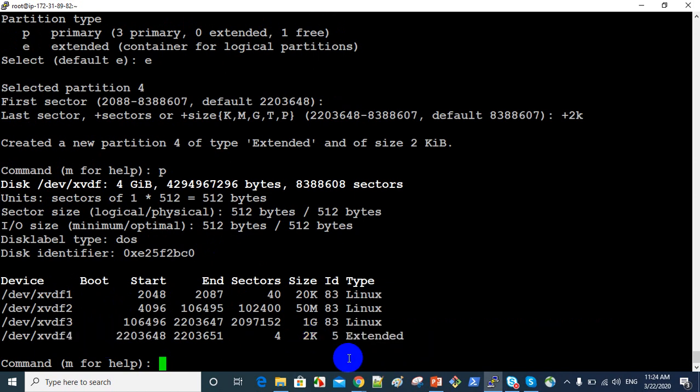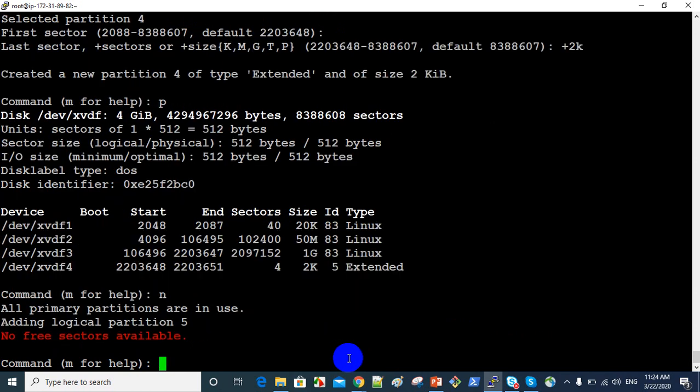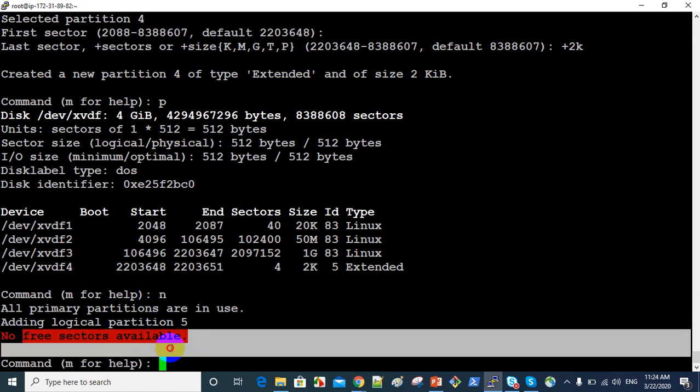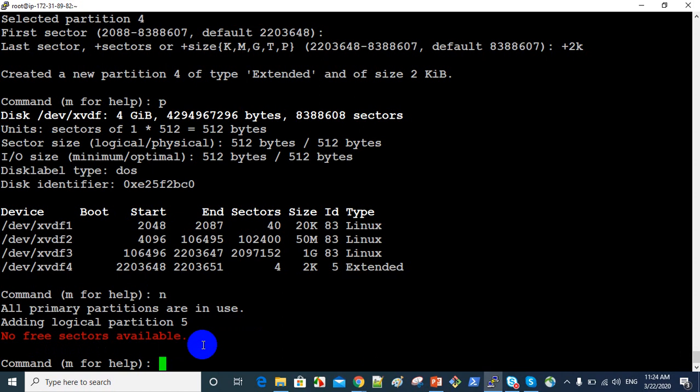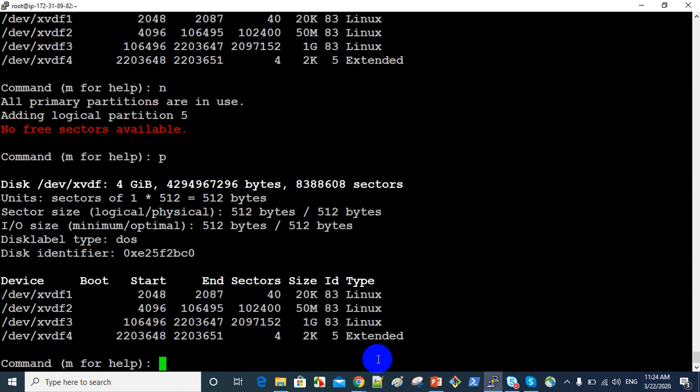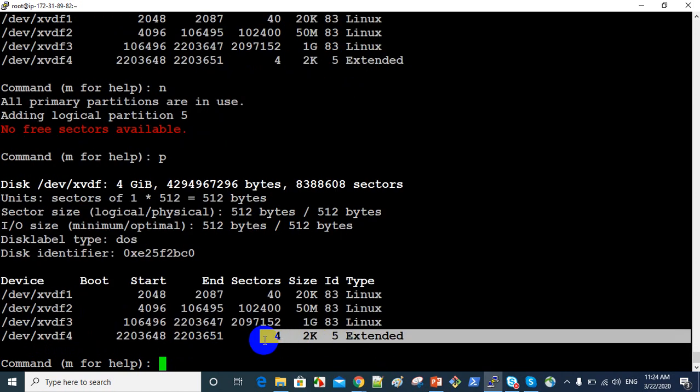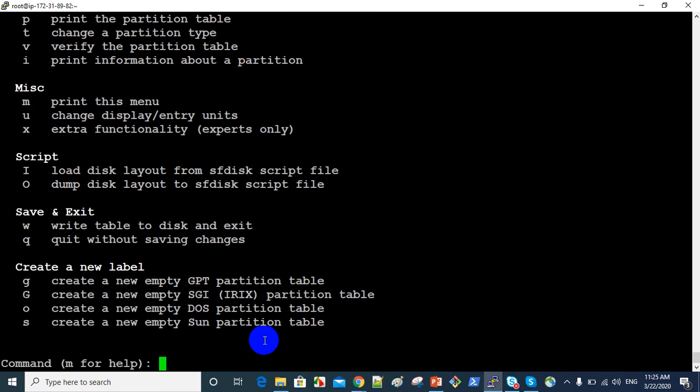Finally, we can take another partition, that is new, then logical partition. Not here, check this, no free space is available. We are not getting any space, see this. So here it ended. When we create another partition and get space, another partition is also created, that is the main thing here. So we now have more partitions. In the menu, we want to check the type, so press t.